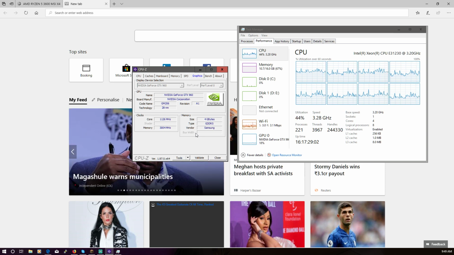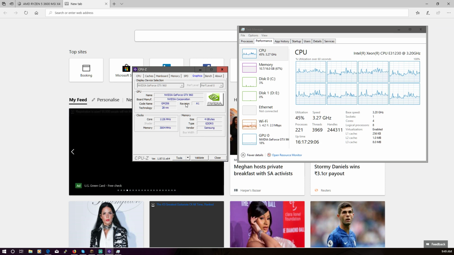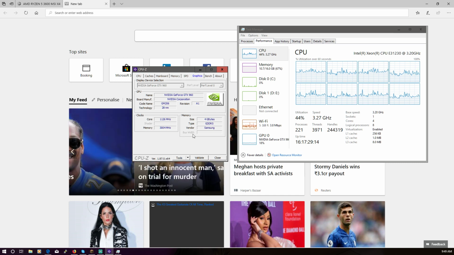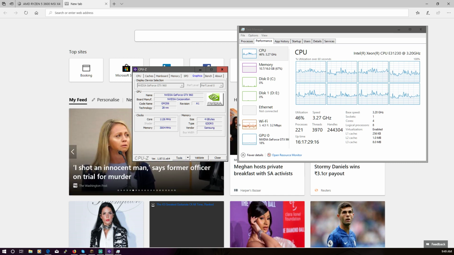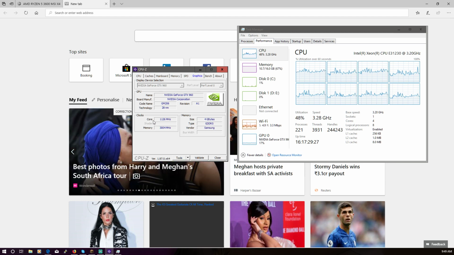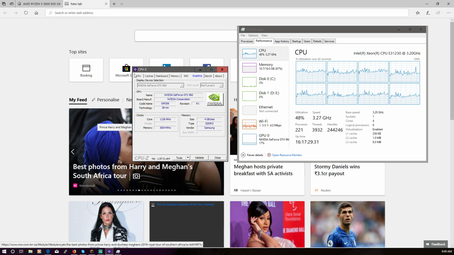Not TI or anything, just a 960 standard. And I think this was Biostar or one other Chinese brand GPU, but it's been good. This I actually got after upgrading the system. I think the graphics card is about 3 years now, because I got this when I just moved down to Durban. So that's about 3 years old, and it's starting to show its age.